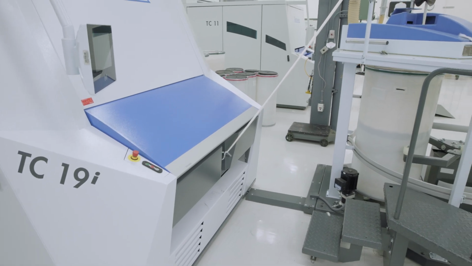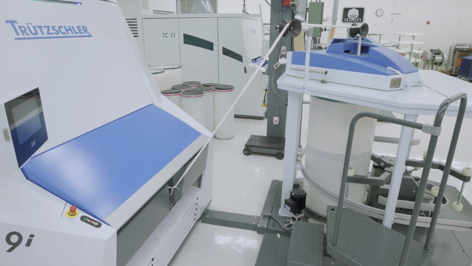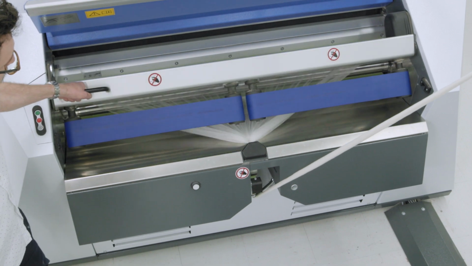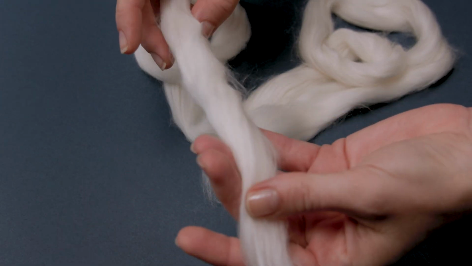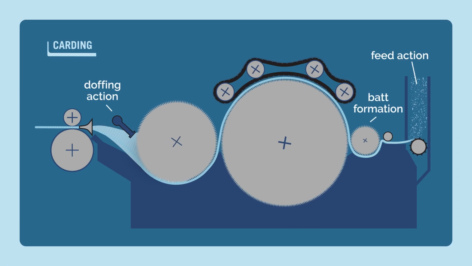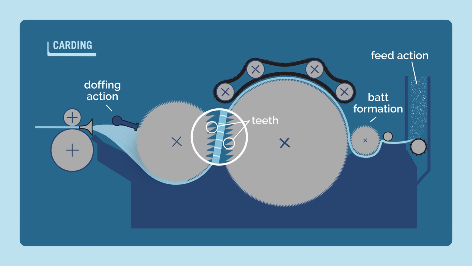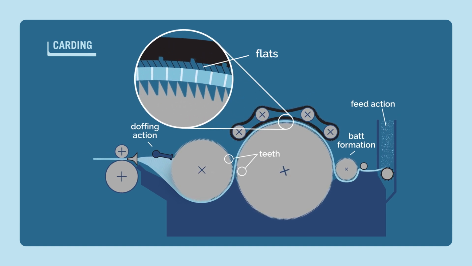Carding is the foundation process of yarn manufacturing. It is at the carding stage that the previously loose, unoriented cotton fiber first takes on a textile form, sliver. The card is made up of a series of cylinders, which are wire-wound. This wire has tiny teeth cut into it, and each tooth serves to transport a small number of fibers through the machine. There are also wire-covered surfaces called flats that come in close proximity to the main cylinder. This is the area where most of the carding action takes place.